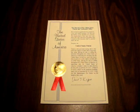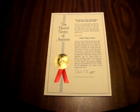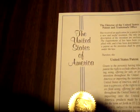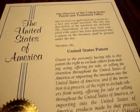You are looking at video 27 of my invention. A lot of you naysayers say, hey, I'm not going to get any patents and stuff like that. Hey, this is about as real as you can get. It says United States of America. Here's what the patent seal looks like all up front. Oh, look at the beautiful colors in that.